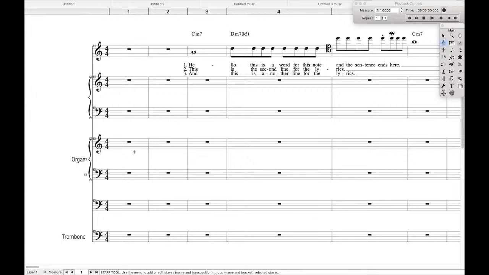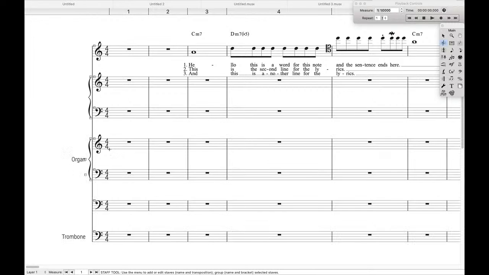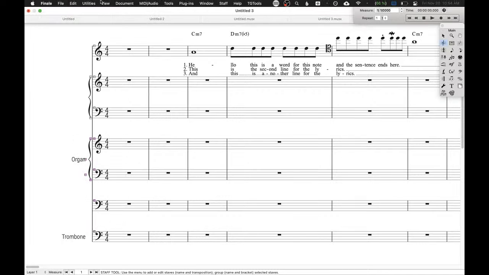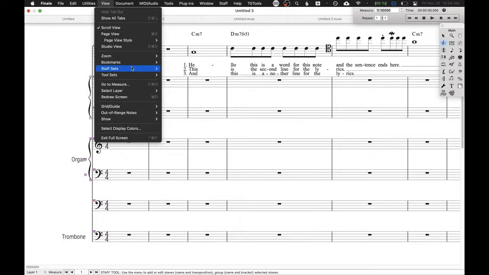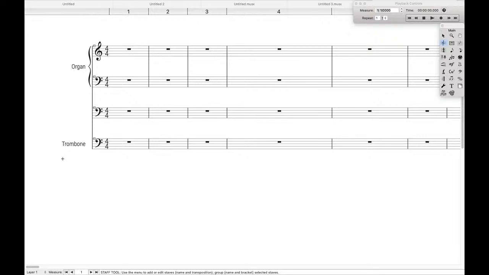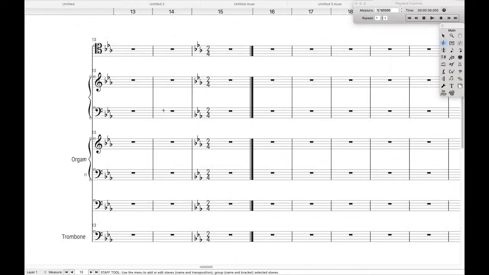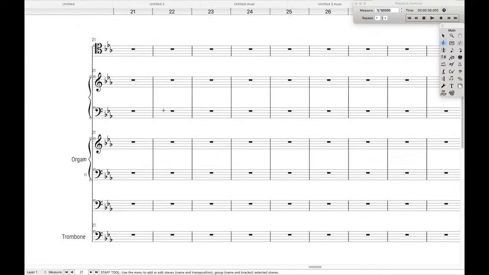I guess actually we can go back and forth using the keyboard shortcuts. Like that. Let's try another staff set to make sure that this is not a fluke. View, staff sets. I know I could use the keyboard shortcuts, but I don't feel like it right now. So 3, 4, all of them. Cool. So staff sets seem to be working in scroll view, and it looks like scroll view is working how I would expect it to work.